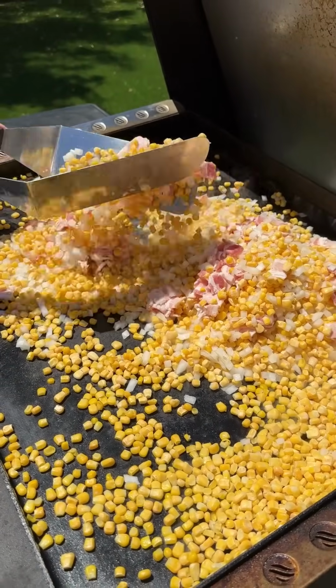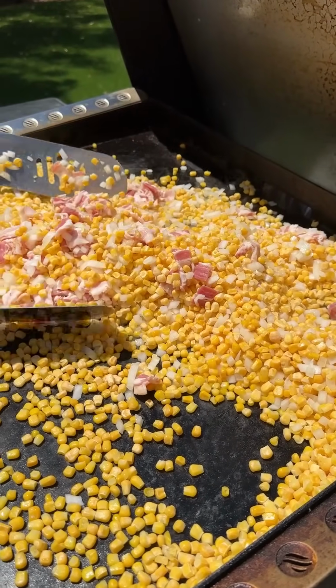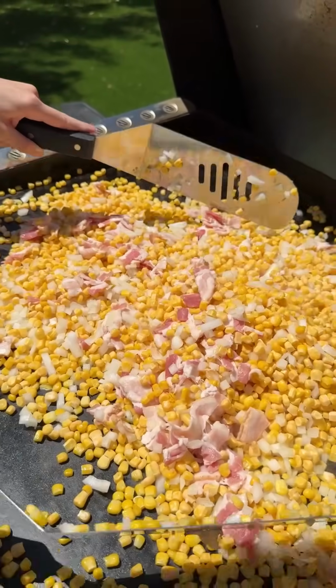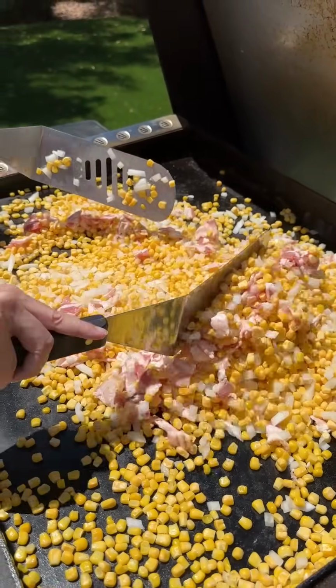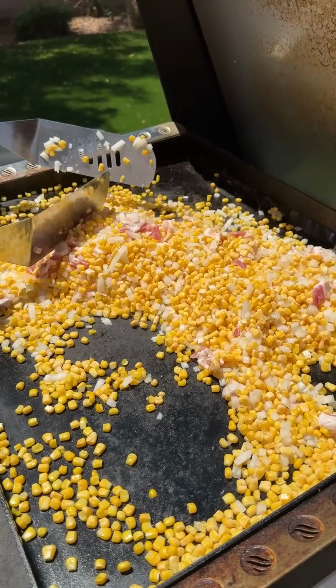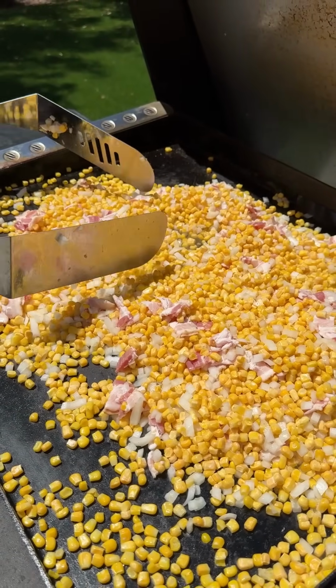Oh my. So I use frozen corn for this, but you can use canned, you can use fresh. You have that delicious bacon that's gonna cook up beautifully. Those onions are gonna cook up, and this is gonna be a side dish that everyone will be asking for more. All right, let's flatten that out so we can start seasoning this up.